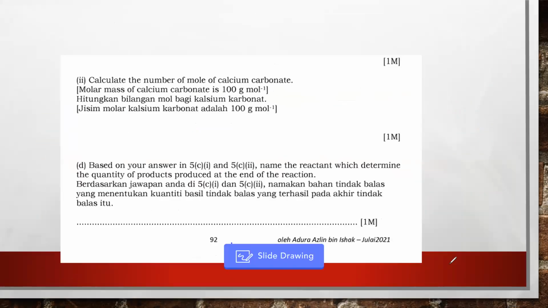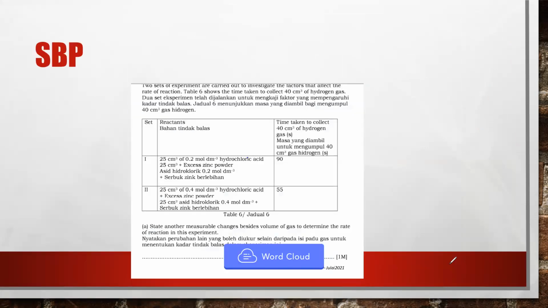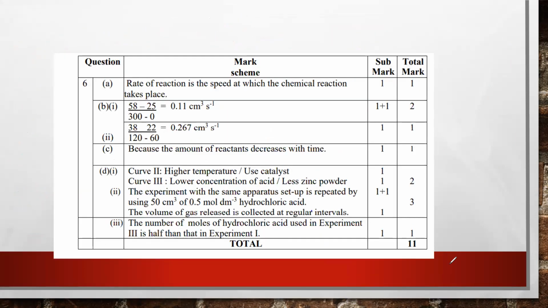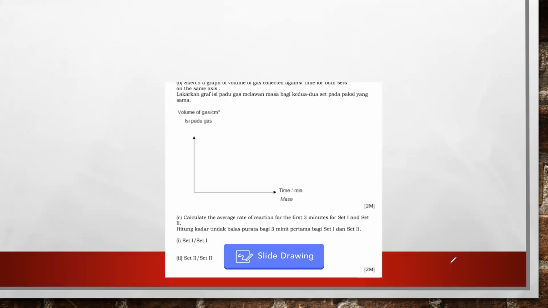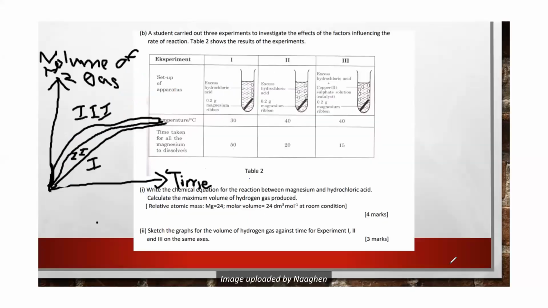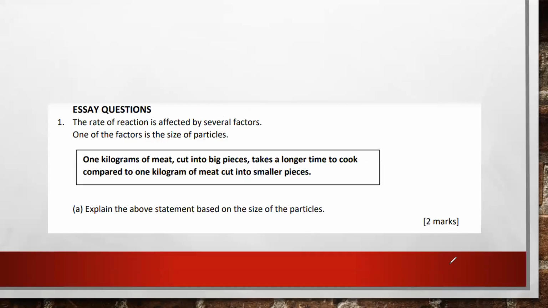So I've done with you all these questions. I've done with you objective. I've done with you some subjective. Now teacher wants to actually go and attack essay questions and then graph questions. Now let's look at this question. 2 marks only. This essay question. Okay, but it's a KBAT question.